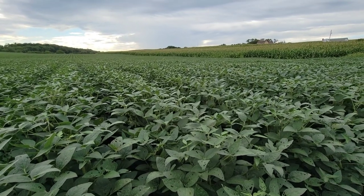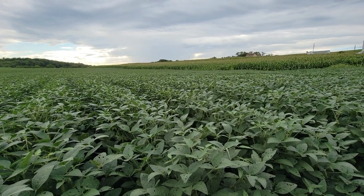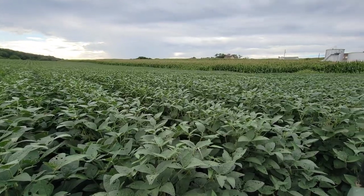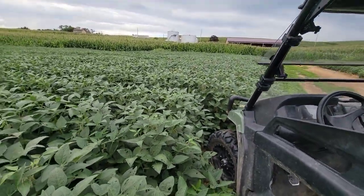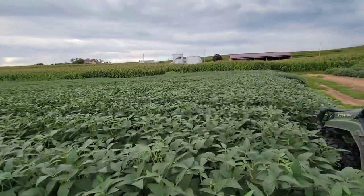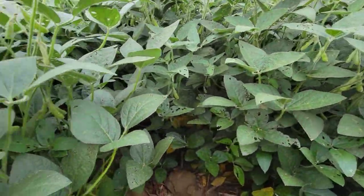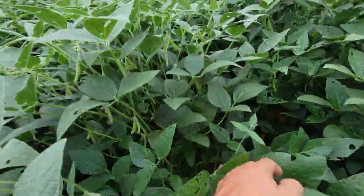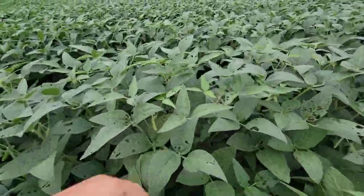Okay, here are my soybeans here on the farm. We're doing a test trial — I'm not gonna mention any names or what brand they are, just wanted to see how they grew here on the farm this year. You can see how tall they are on the gator — up to my waist. See how the pods look down in here; weed control looks good. I'd say they're pretty well loaded up.